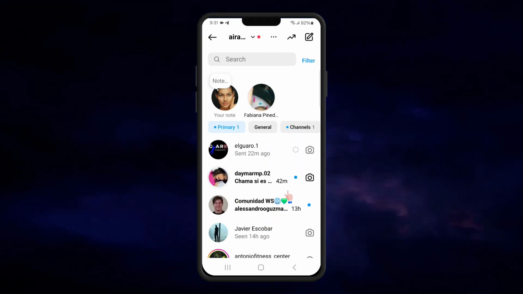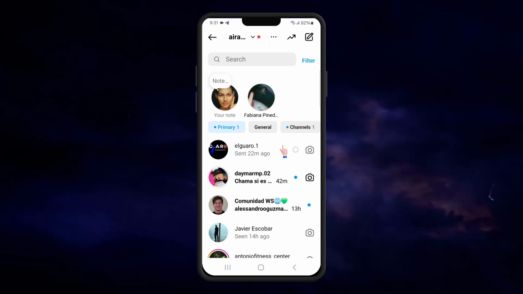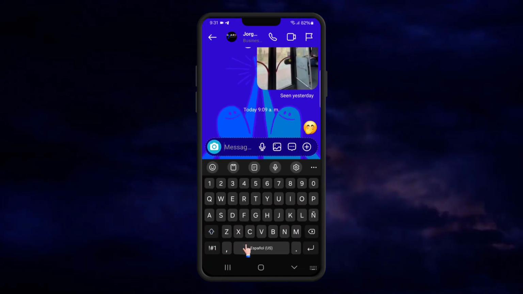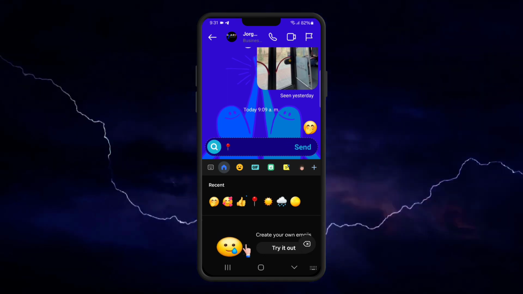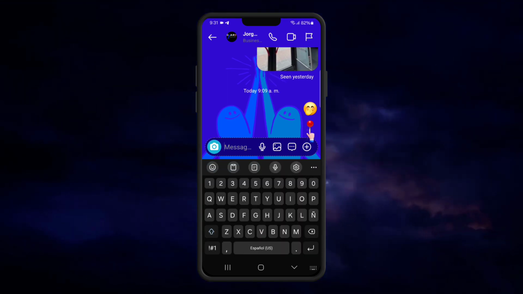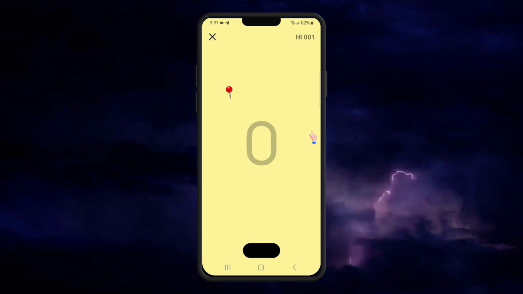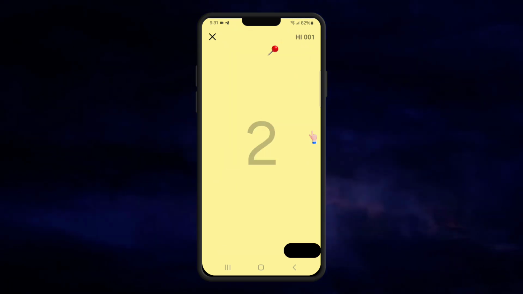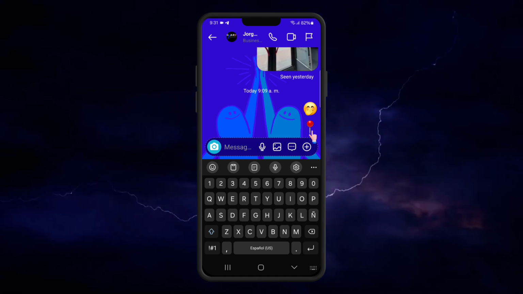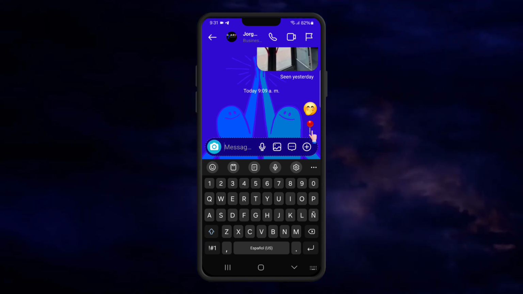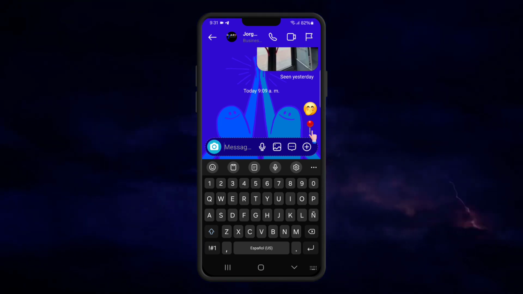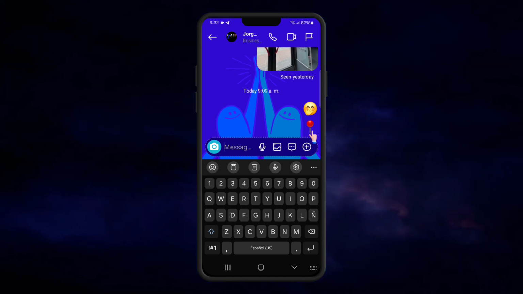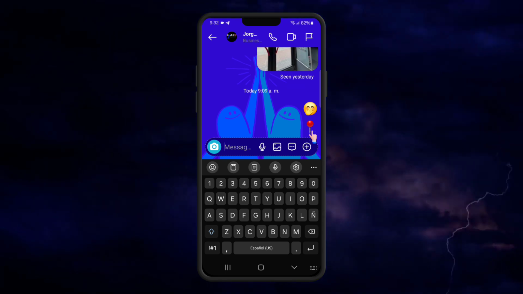We can see many options, but I press the chat, any chat, and send the emoji and press the emoji here, and we can see the game. And once sent, you are going to touch the top of the emoji and you can see the game has started, and you also have a score, and you tell me all.